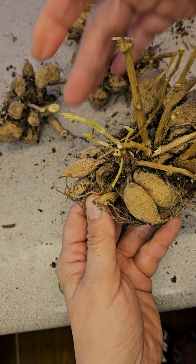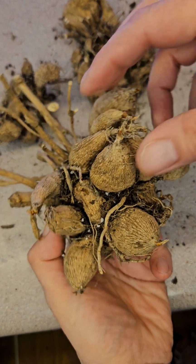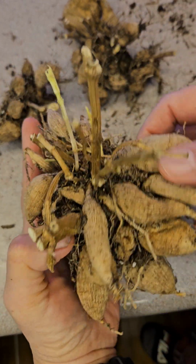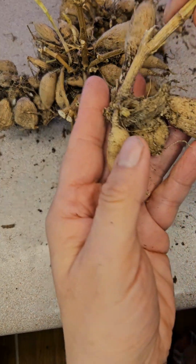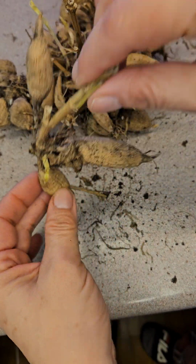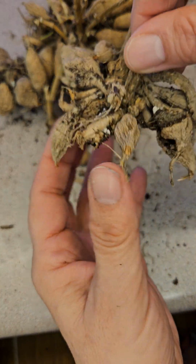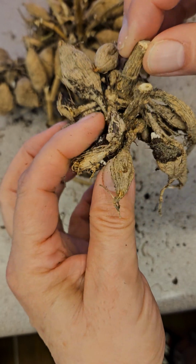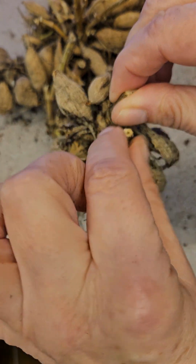I really got to get them in some soil because this one is actually, I could break this one apart. It was quite a big clump. Even this little guy. I actually bought these 2 years ago from Costco, and I pulled them out the first year not knowing whether, oh, it looks like this one can almost get pulled apart.